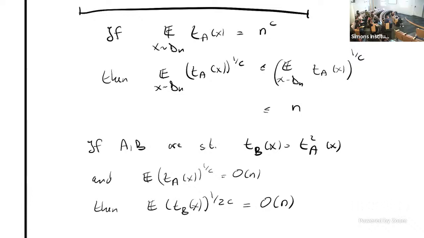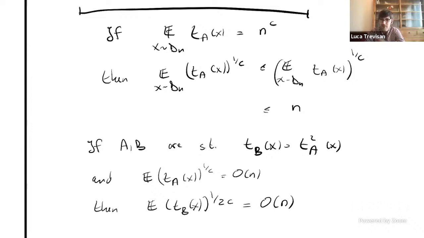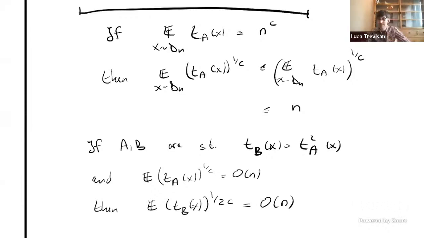Question from the audience: why n instead of n squared or root n on the right-hand side? Doesn't messing with the constant c make the definition the same if you put any polynomial in n on the right? Answer: Yes, that's right. It's just to fix a convention — you could say there is some constant such that the whole expression is at most a polynomial. By requiring O(n) on the other side, the exponent you're taking — the inverse of (1/c) — captures the meaning: if the expectation of your running time to the power (1/c) is linear, your running time is kind of n^c. So c has the meaning of the exponent. With probability 0.99 you have running time at most n^c or something like that.